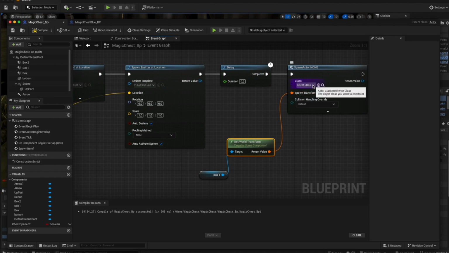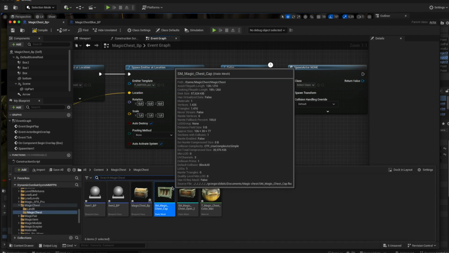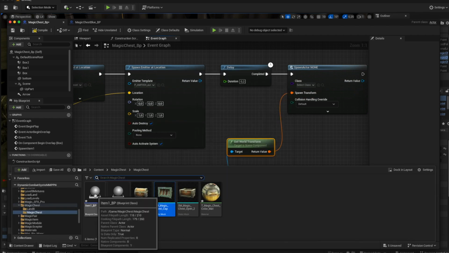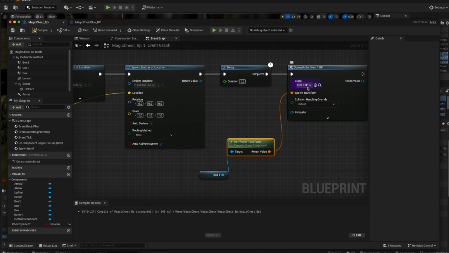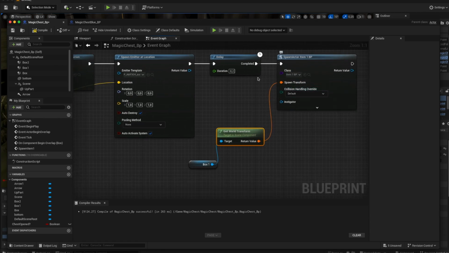Here would be from content browser item 1, and we want to here press the arrow to set it. Time would be 1 second. You can put whatever value you want.